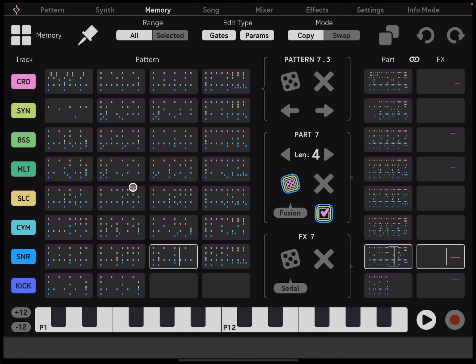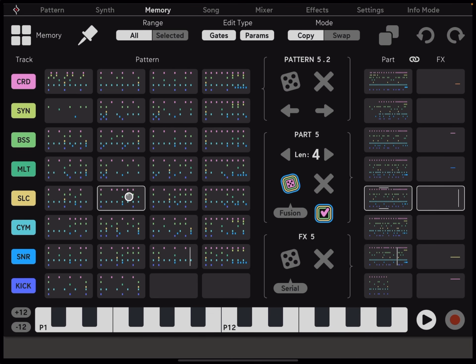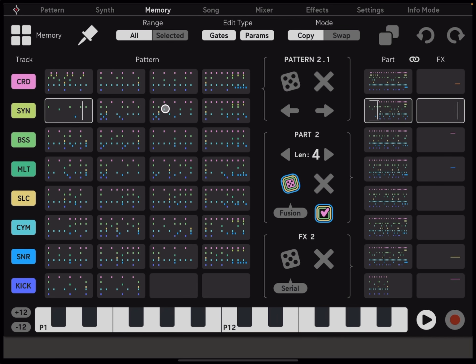I hope you can see now why this page is so useful. Because especially when you generate something with the randomizer, you might want to change things around. And so to do that, you're going to want to hear what things sound like. I might want to hear, does that sound good after this?